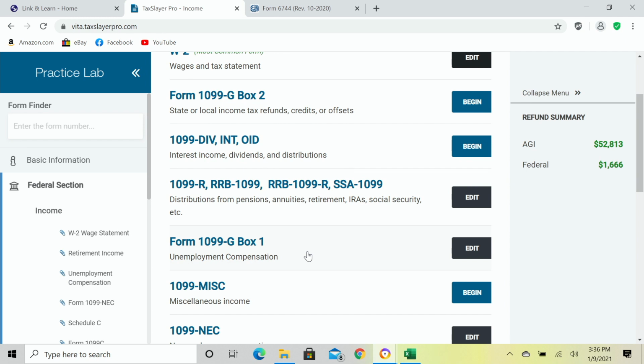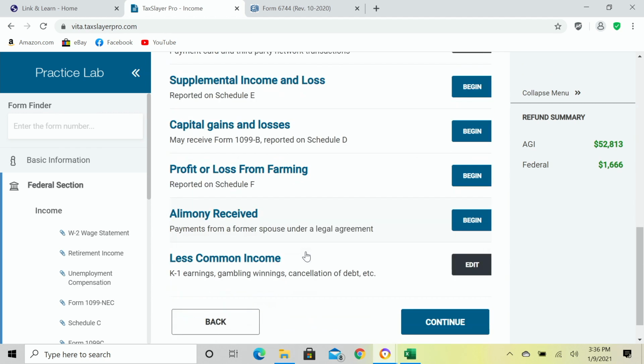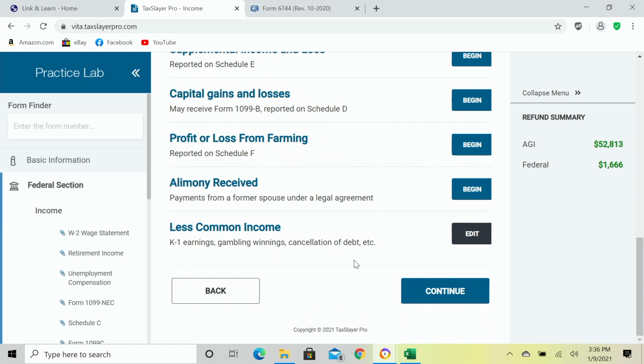If it was like, oh no, it was actually for 2019, and confirming that he is for sure, we're able to proceed. Or if it was for 2021, then we would be able to proceed with the tax return. So at this point right now, we have entered in all of Richard's income into TaxSlayer. And at this point, we actually pause. If you definitely have any additional questions, you can reach out to the panelists.